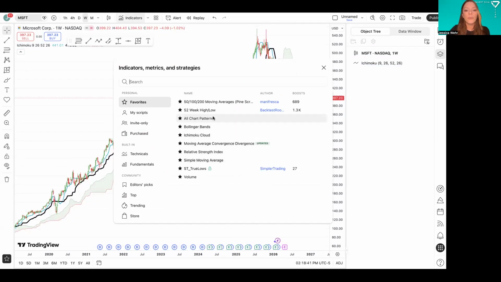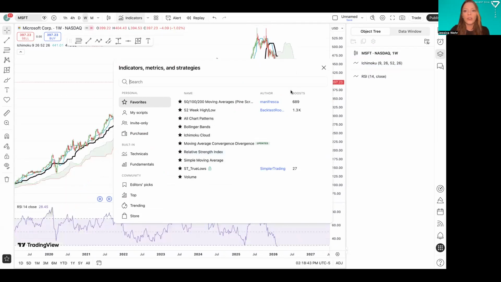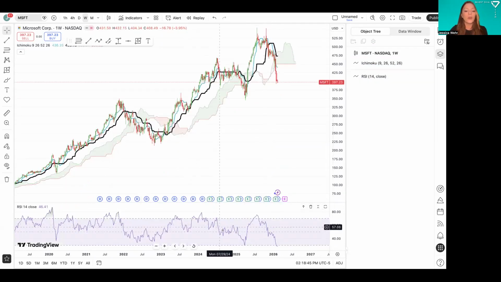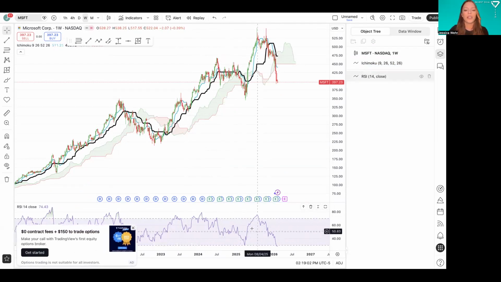RSI, one option for RSI is you can take out the moving average line. So RSI comes with a moving average. And again, you can integrate this into your strategy. I personally take it out because again, if I want to use a moving average, I actually apply it directly to my chart and I don't really integrate it with RSI.